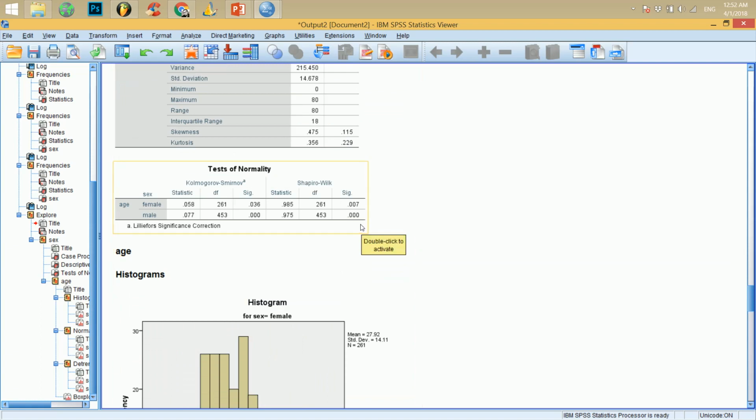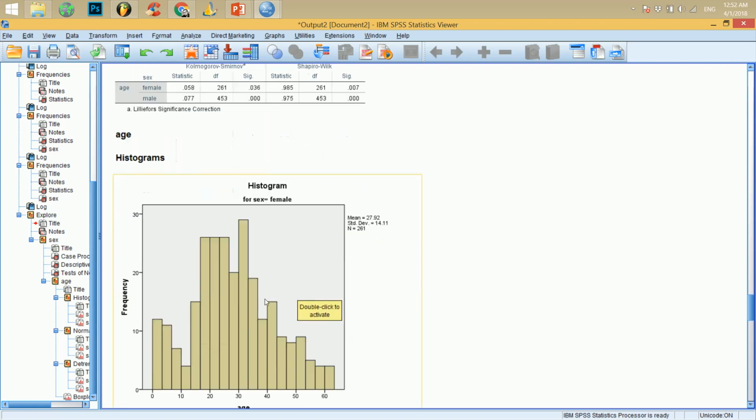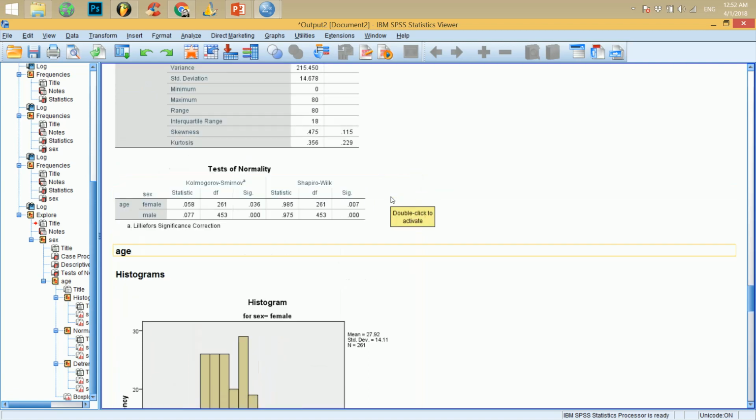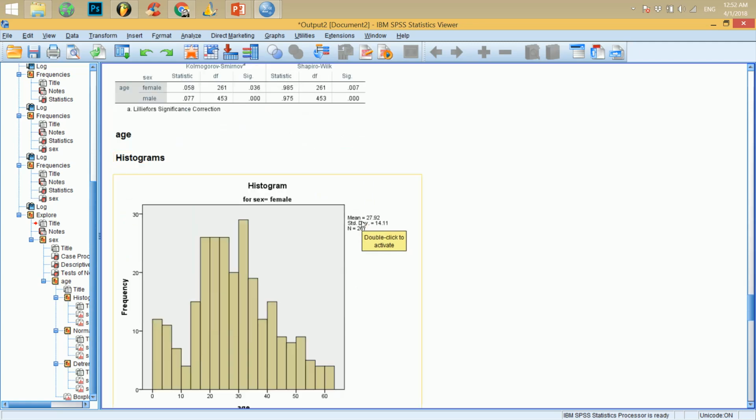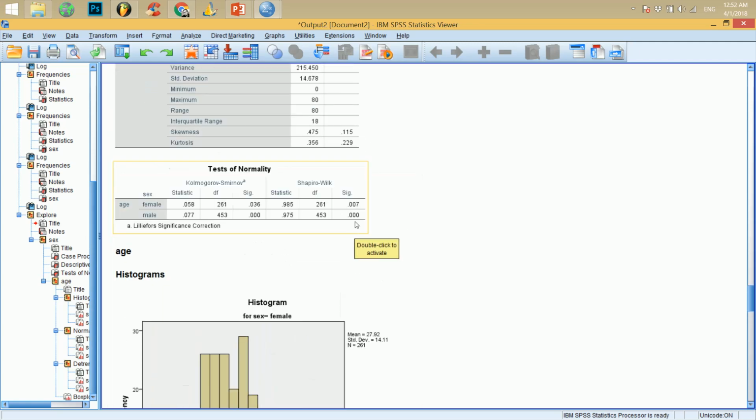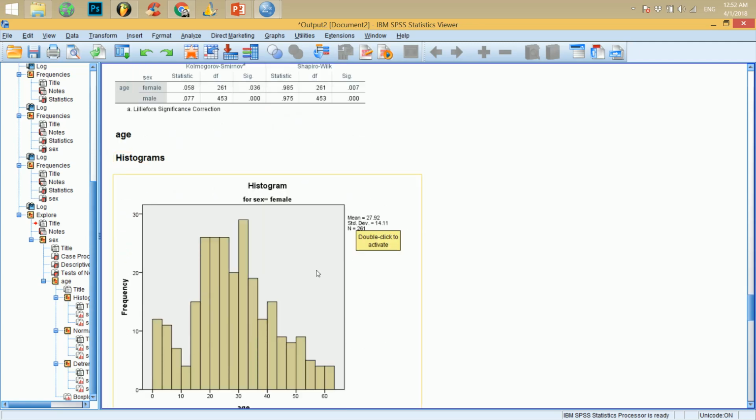That means we reject the idea that this distribution came from a normally distributed population. Let's put everything into a simpler one-line term: if it is less than 0.05, the population is not normally distributed.